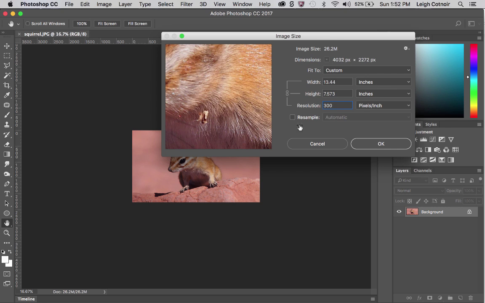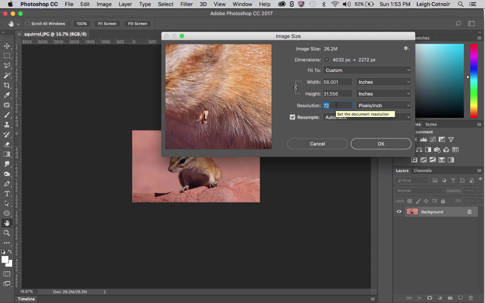So this is a non-destructive edit whenever I am not resampling. If I were to put resample back on, the problem is that I have a picture at 300 ppi, so it's going to be a little bit awkward for web resolution. So let's take that back off, change that back to 72, and put resample back on.